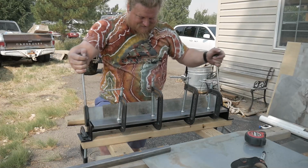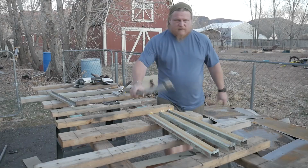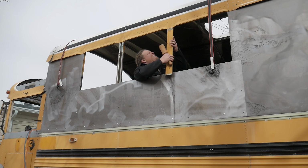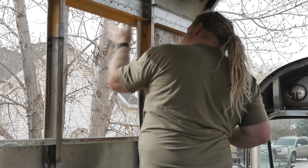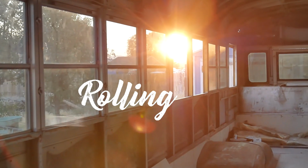Hey everyone! In today's video we're tackling the fabrication and installation of the exterior window trims on our self-built Skoolie. It wasn't easy, lots of trial and error, but we pushed through and got it done. Excited to share the progress with you. Let's jump in.